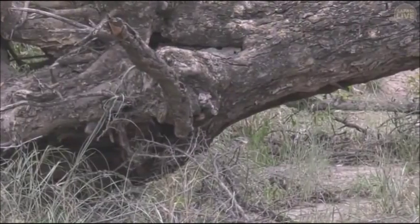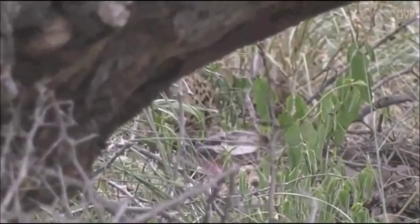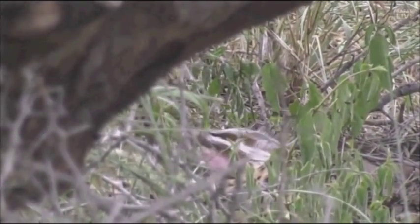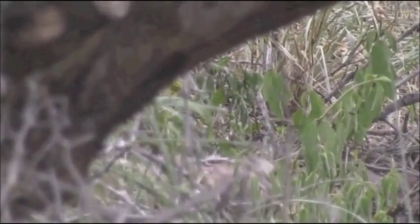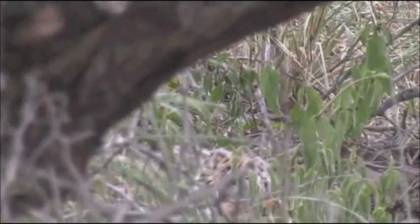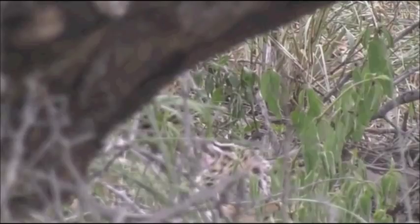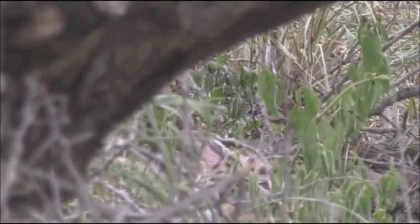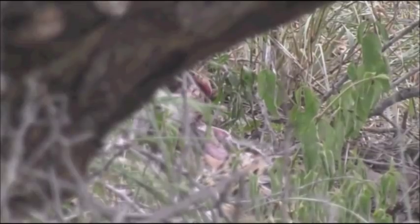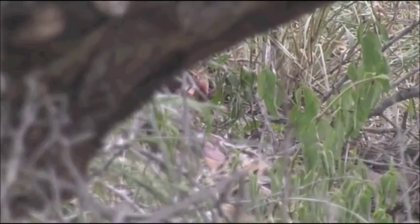Guide Monkey, you're saying that Thandi would show some reaction if the cub was in danger? Let's see if I can do my inflection properly. Basically, you're saying that Thandi would show some reaction if the cub was in danger. So let's say there was another predator coming around here. Yes, if Thandi could sense, smell, hear, or see that predator was around, she would have a reaction. Or if she didn't want us to be here, she would have a reaction. But we've been here for quite a while now. She has not once showed us anything but the fact that she's relaxed. So obviously the cub's not in danger.